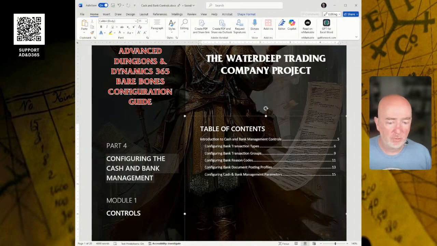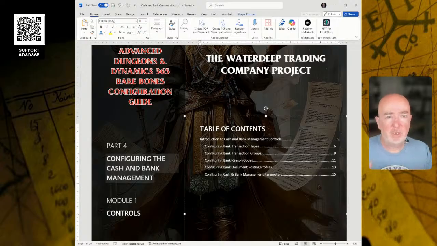What we want to do, in the end, is create some bank accounts that correspond back to the GL accounts that we've already set up and have already been using. So we've been using money that we don't have in our bank accounts to pay for miscellaneous expenses throughout all of our journals. But we want to make that official, and we want to have a bank account. When we have a bank account, that allows us to create the banks.